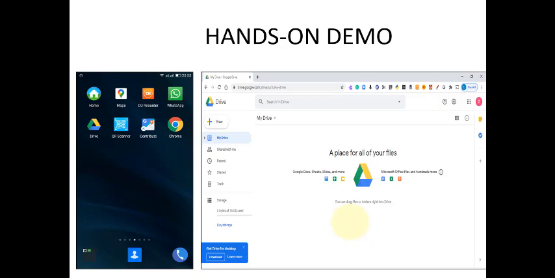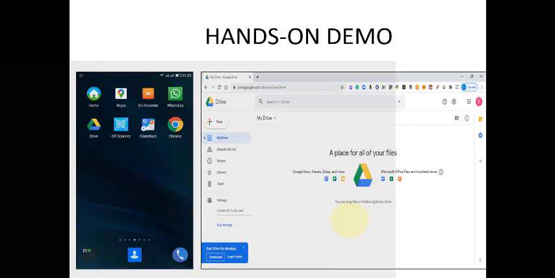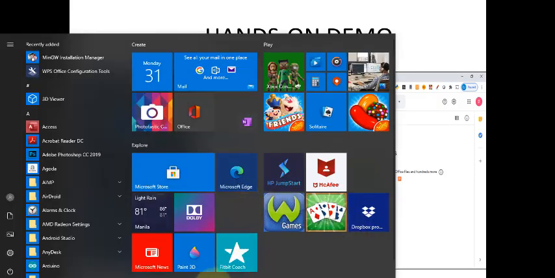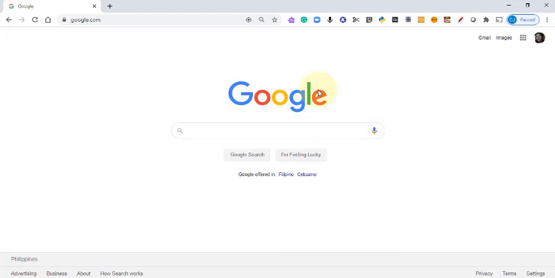Okay, so before you can turn there, I'll just have to open up the file. Hold on. Okay, here's my file. Okay, let's start with the browser base.